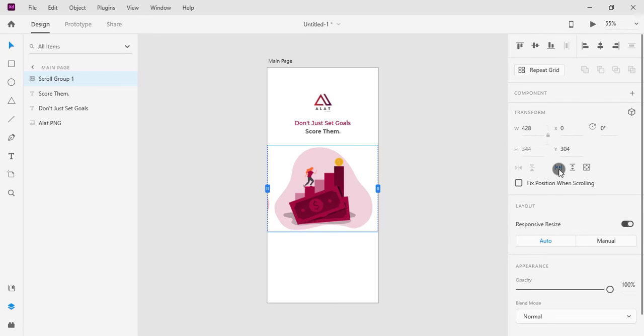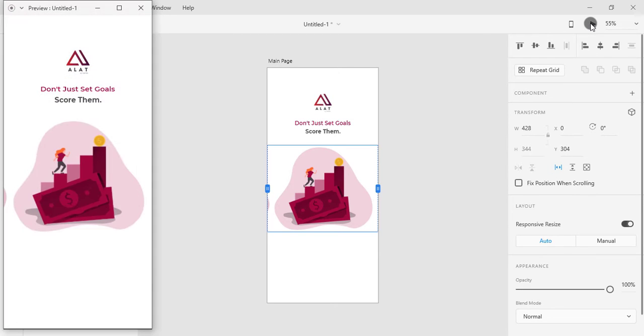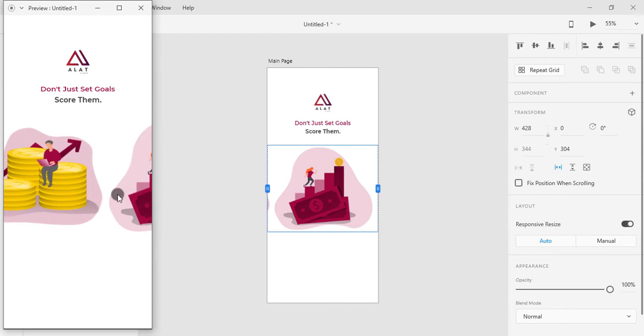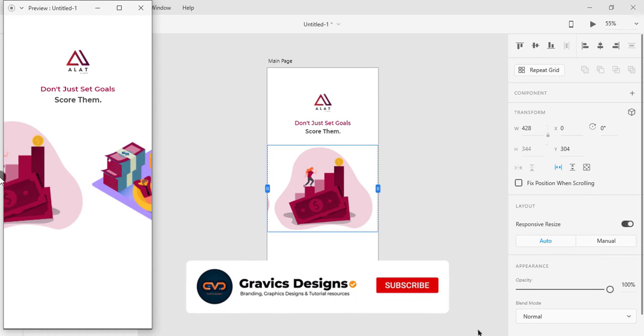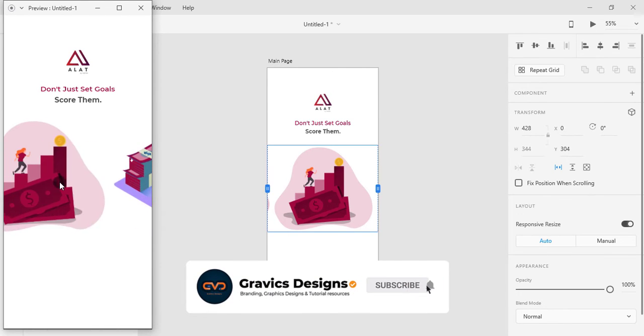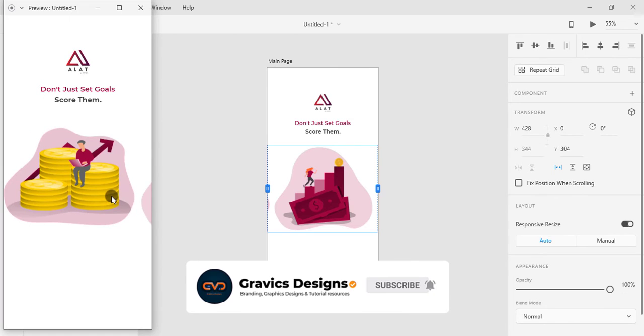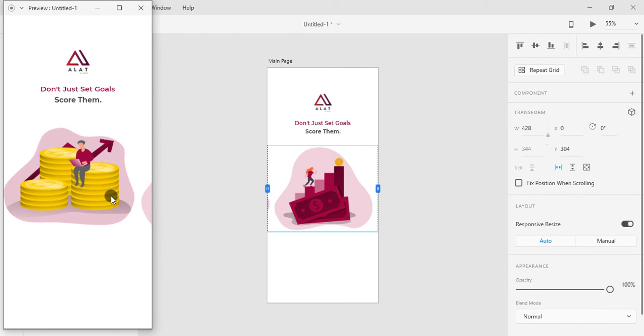Now I'm going to click on this play button, and let's see what we have done thus far. So now this is the image. Because I added this horizontal scroll view, it can allow me to scroll this image horizontally. You can see, isn't this so cool? Isn't this so wonderful? But now we have a little problem.